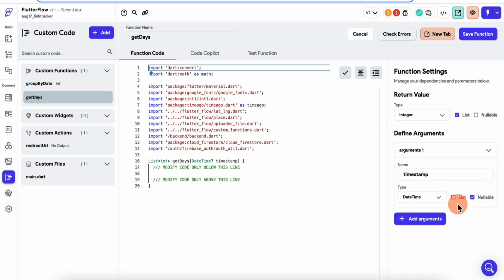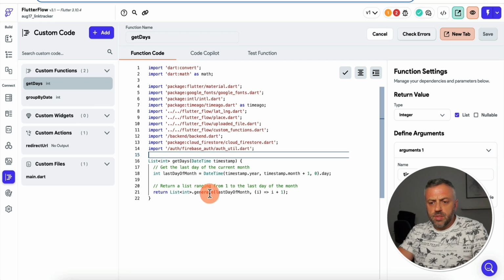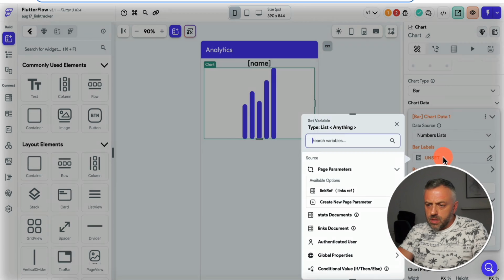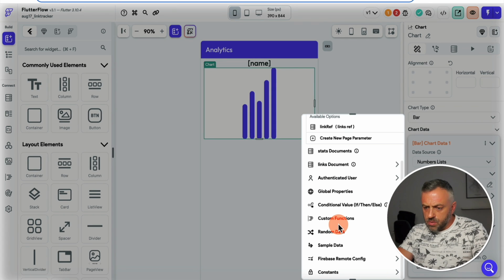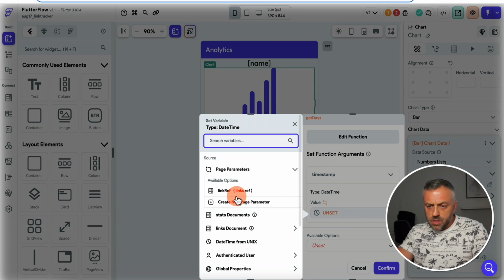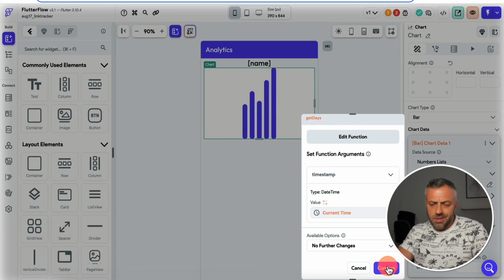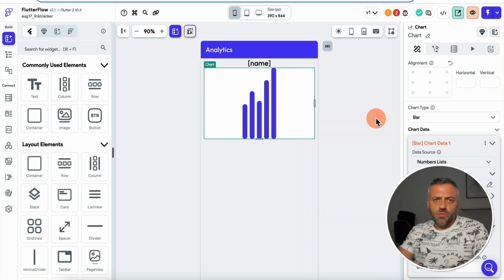This is going to be date time. Okay, and this is our custom function that's going to give us back a list of days for that specific month. We're going to come back here, click here, go back here, custom functions, get days. And here we're just going to pass the time just so that it can calculate the current month, which is what our set data is in right now.